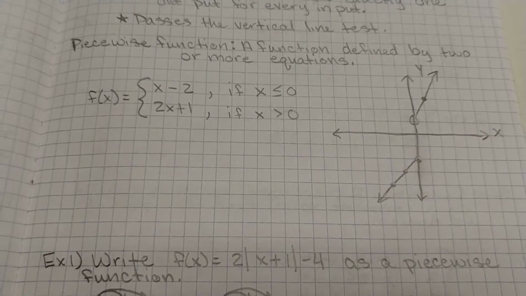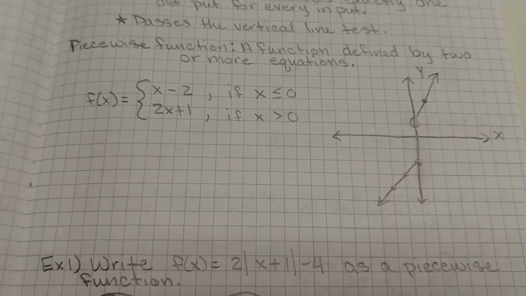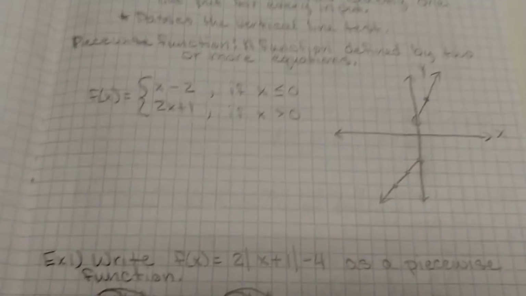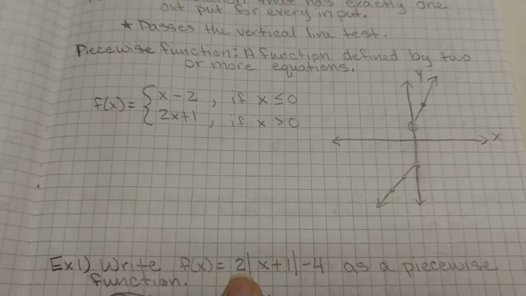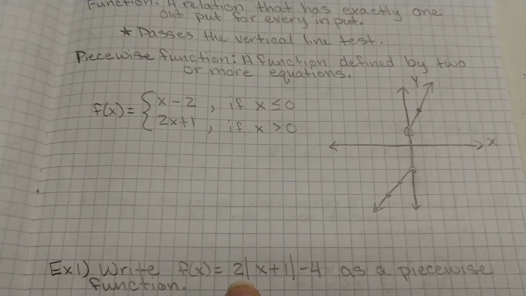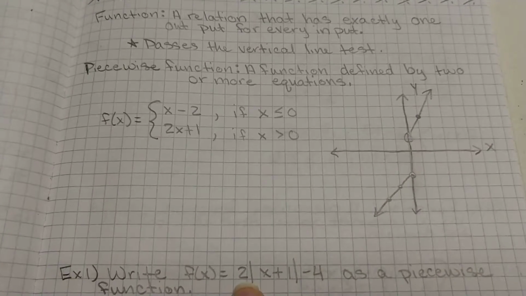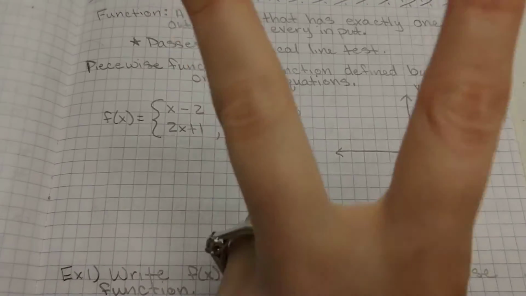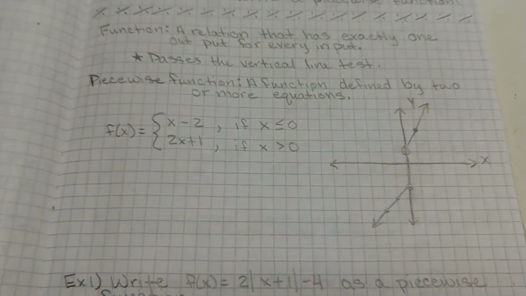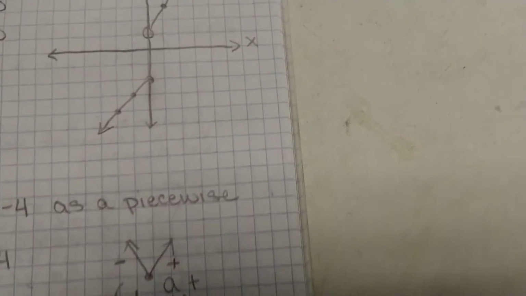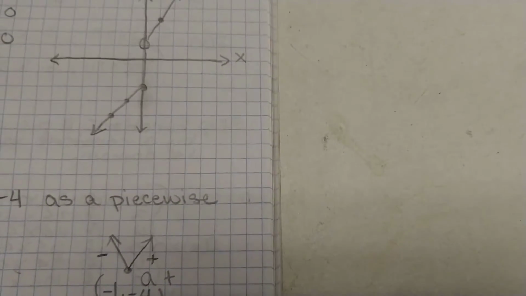First thing I would do is decide how our absolute value is going to look if we were to graph this. Since this is a positive 2, we really don't care that it's a 2, we just care that it's positive. If it's positive, we know it's going to be opening up like this. So I know I'm going to have something that looks like this for a positive a.